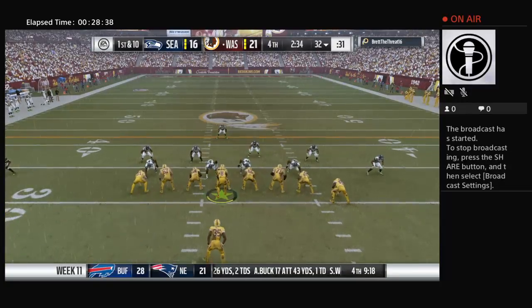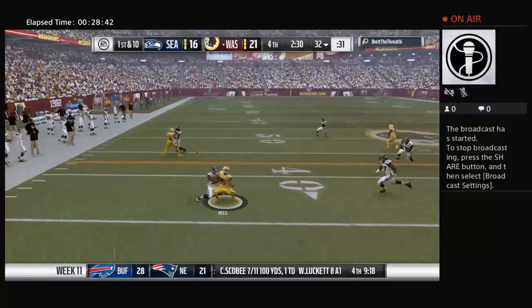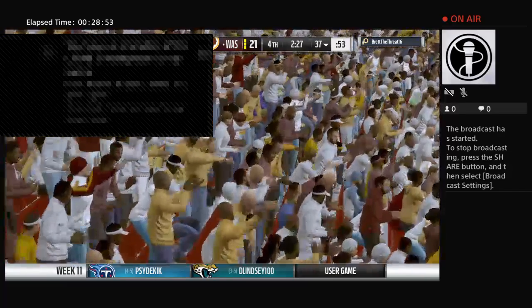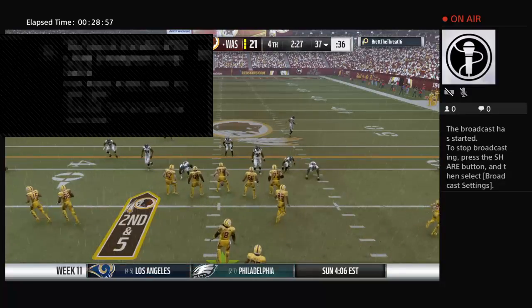They come out with 1 back and 3 tight ends. And he finds the tight end, Reed. 5 yards on the catch there. Down. And now the Seahawks are going to take a timeout here on defense. It's just their first. They'll be down to 2 remaining as we step aside here in the 4th quarter.